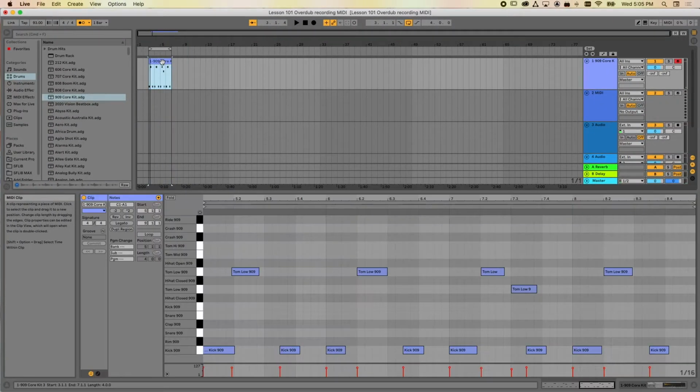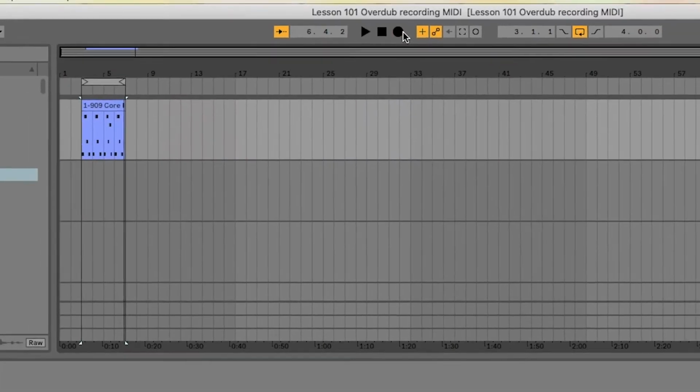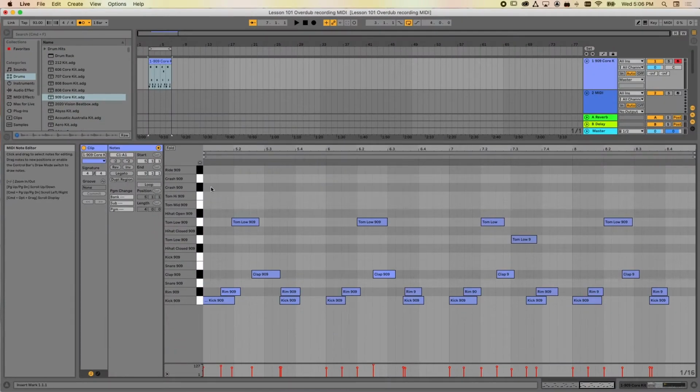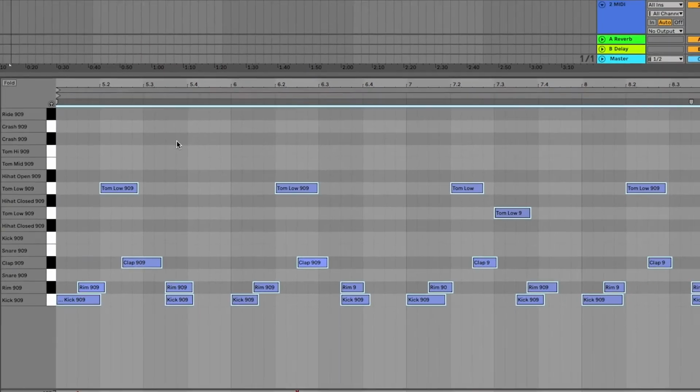Okay, now I'll add another layer. And then let me add one more layer. Okay, some things are getting a little squirrely in here, so I think I'm going to try to quantize this a little bit. So I'll select everything. I'm going to quantize to 16th note, hit OK. Let's see if this is what I like.